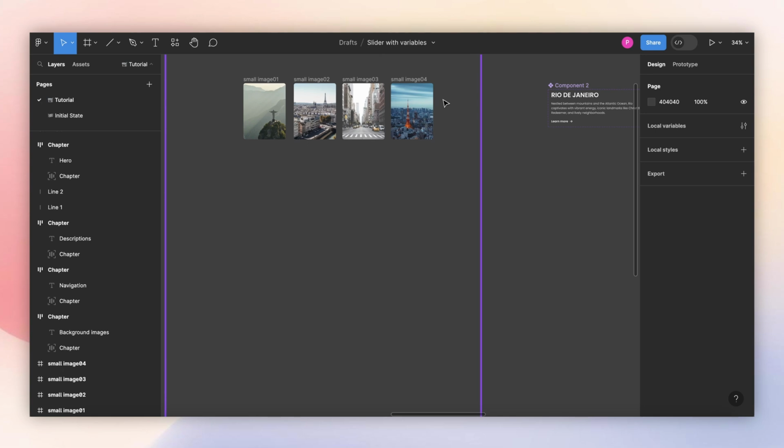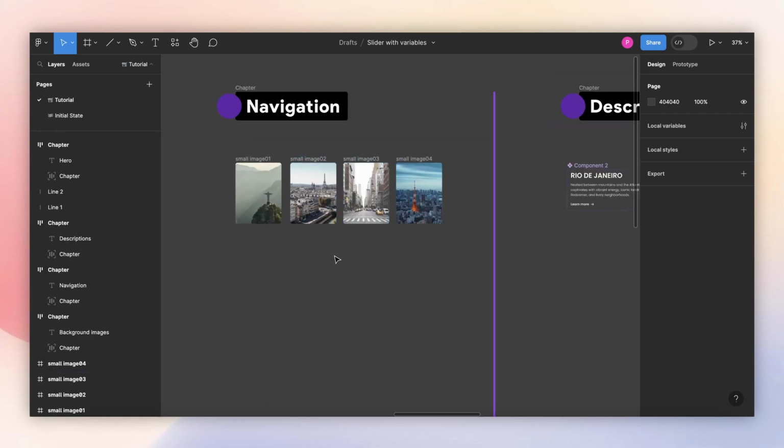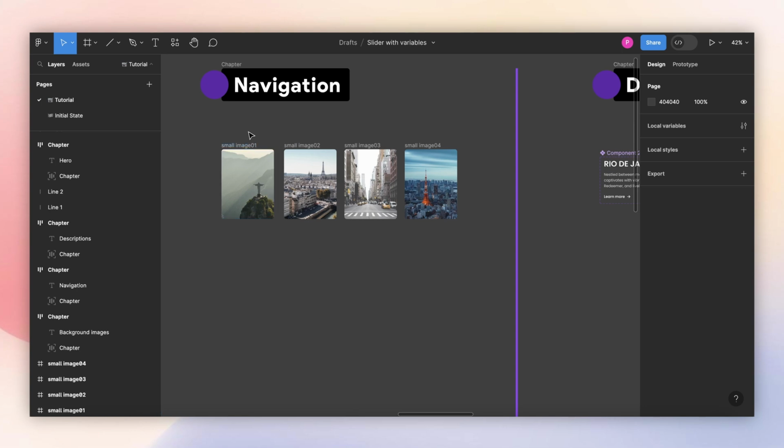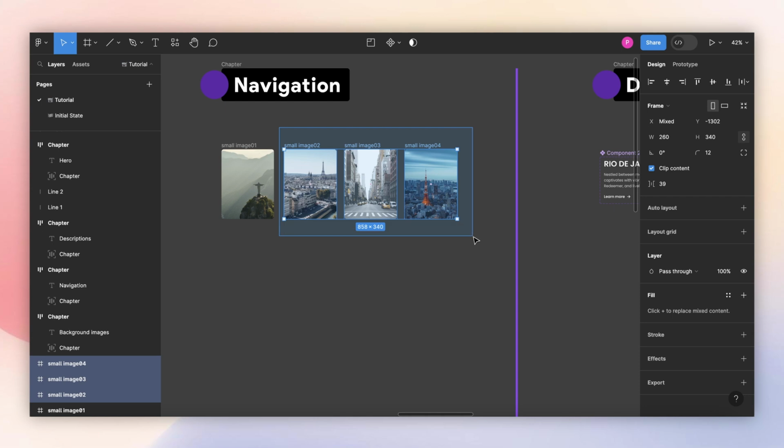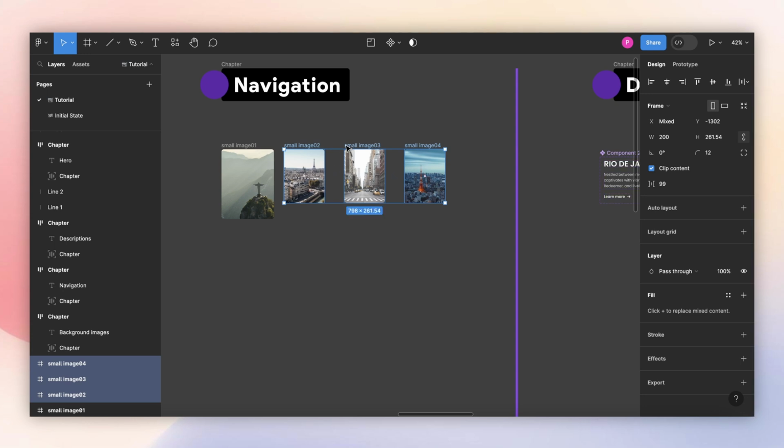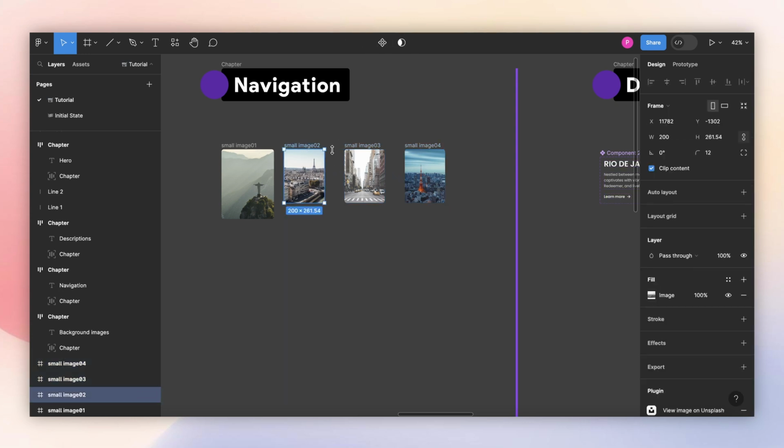And what I meant with that is I will create a state where this is selected, then the state with the second image is selected, and so on. So we need two versions of these images. These are going to be the active version, and then we're going to create now the default version, what is not selected. So for the first state, these three are not going to be selected. So we're going to make them smaller. Let's change this to 200. And we're going to add a black layer on top that will have a 70% opacity.